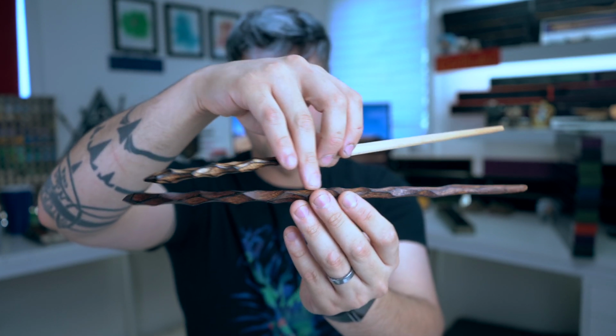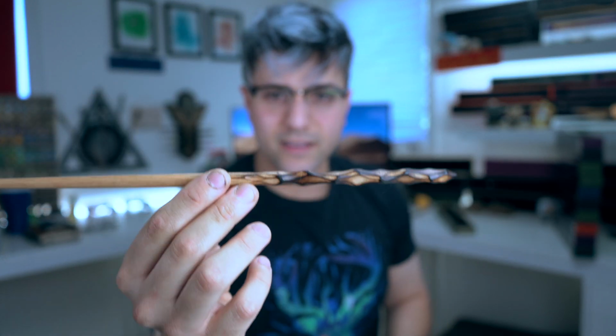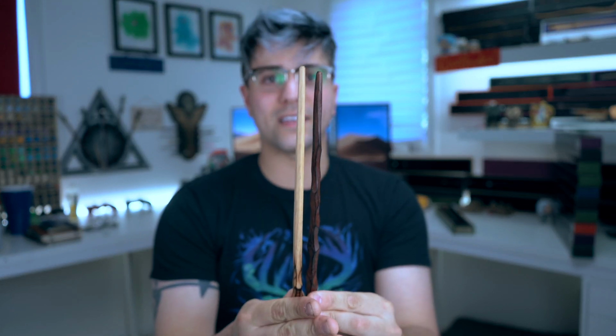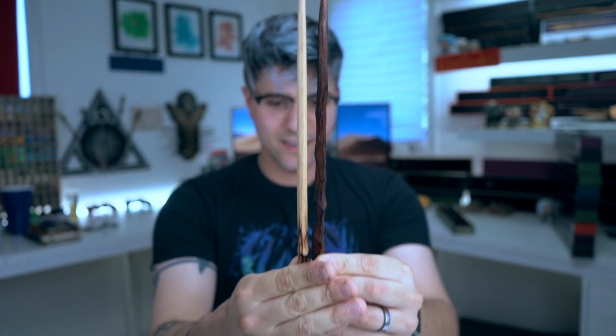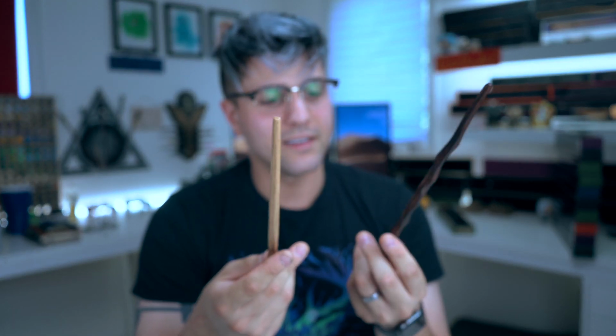So as you can tell, the facets run all the way up this, and then the facets stop right at the handle for this. But as you can see, they do go well together. They're almost identical in size. The lighter one is slightly longer, but they feel the same. I would say the mahogany one's a little bit heavier, but other than that, I think these go well together. So it's kind of like an ebony and ivory type of thing.